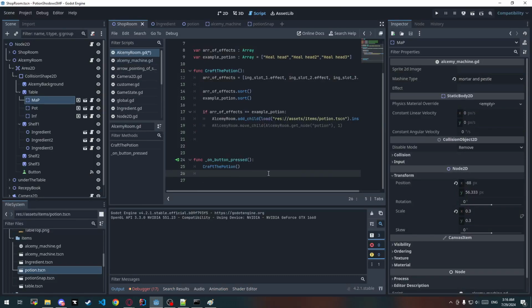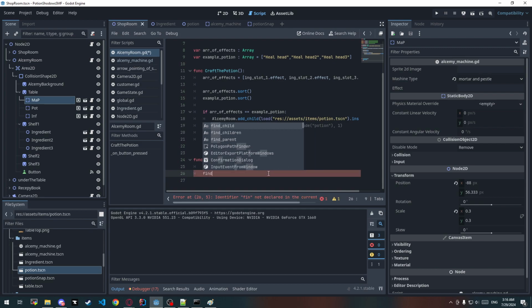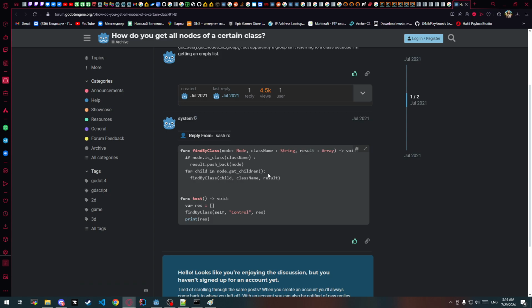So if I do find, but it's not the function I thought it would be. It's a written function which calls on itself. This is awful.